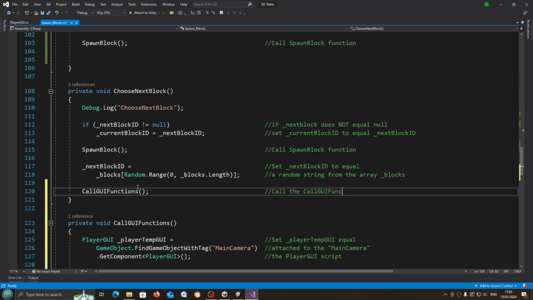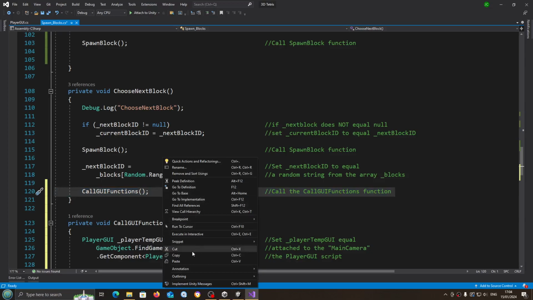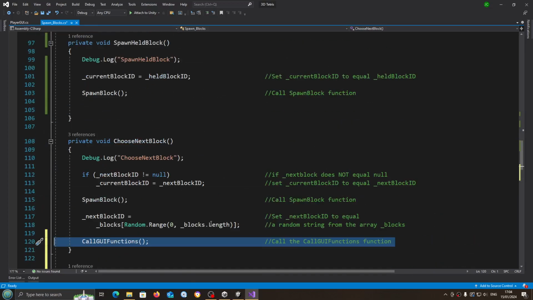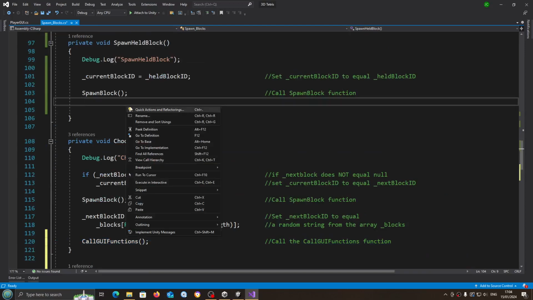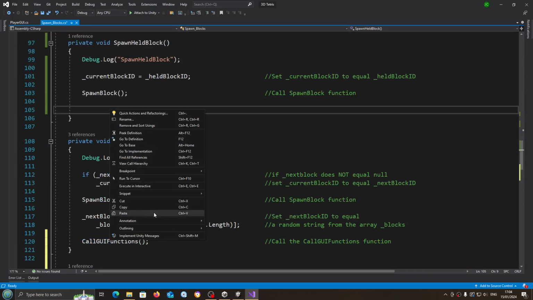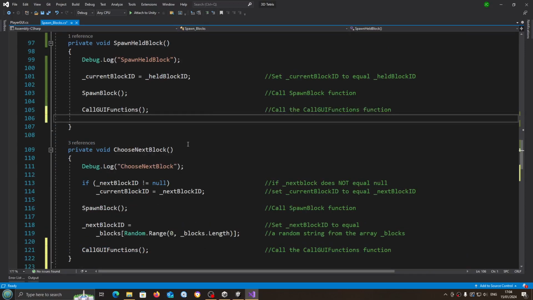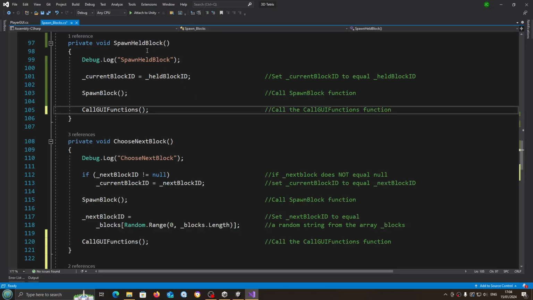And I'll quickly just put that into the comments. Let's copy that line and we'll just paste that into the spawn held block.